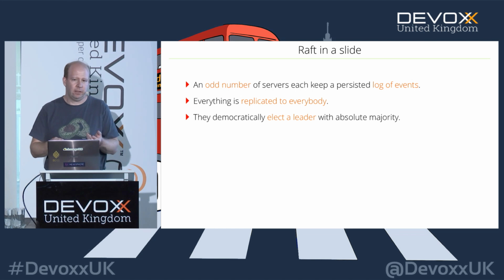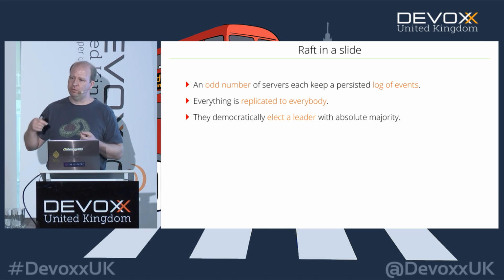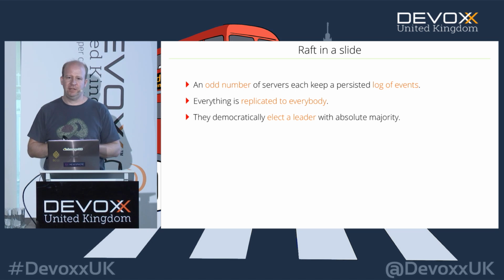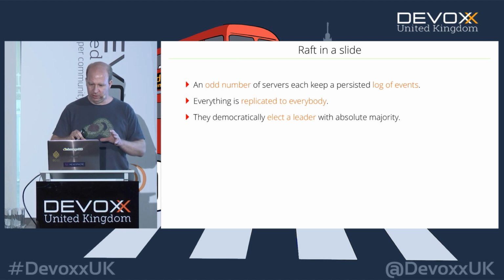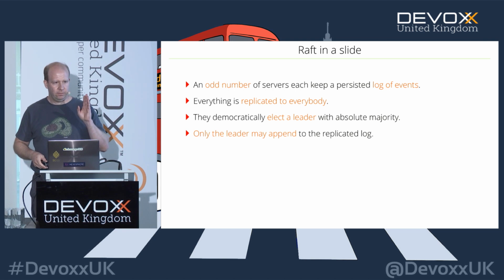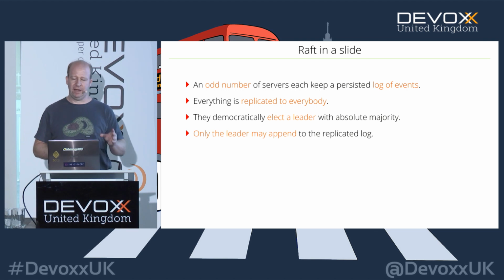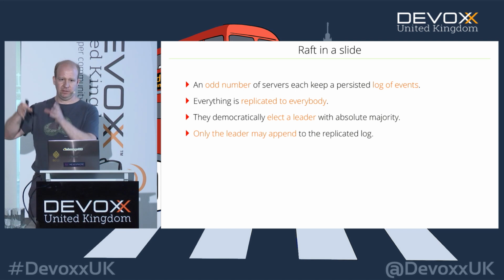Well, not really with a ballot, but something like one says, please elect me, and as long as he can convince a majority that he is the leader, well, that server is the leader for that term, whatever term means. So that's what they do, because the only server who can actually append something to the replicated log is the leader. That is the single point through which things have to go to establish a total order of events in that log. So only the leader can append.